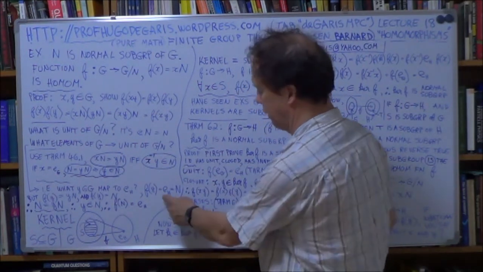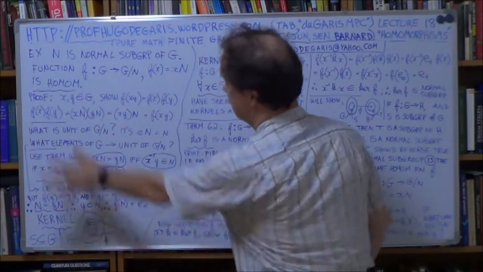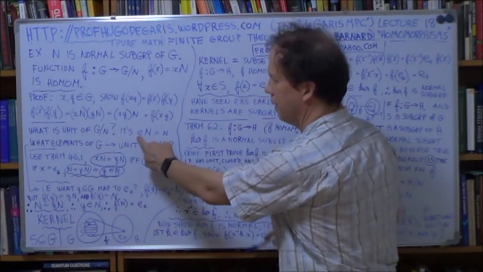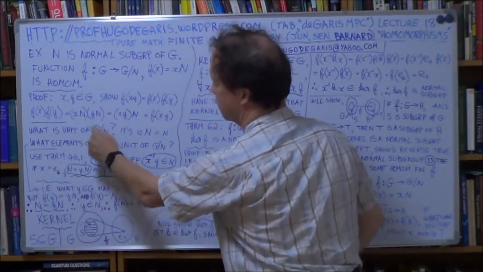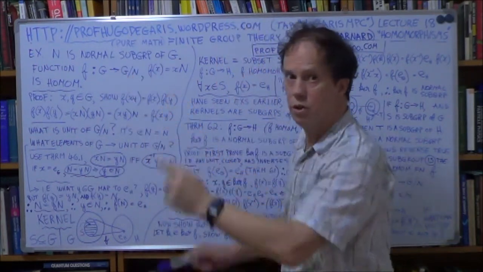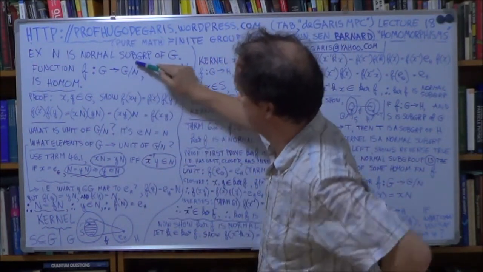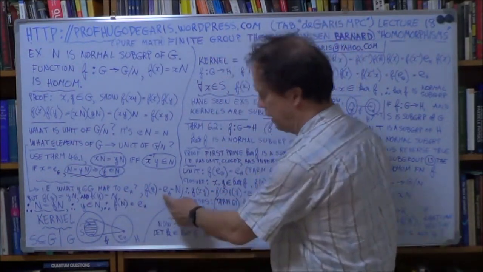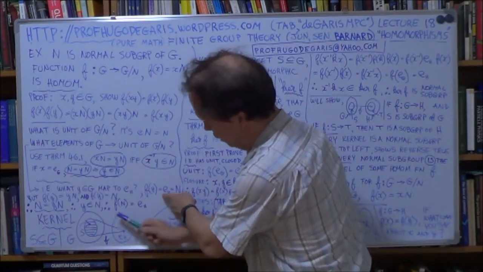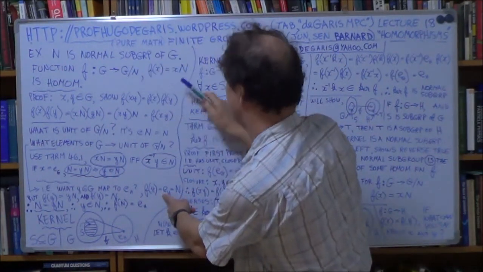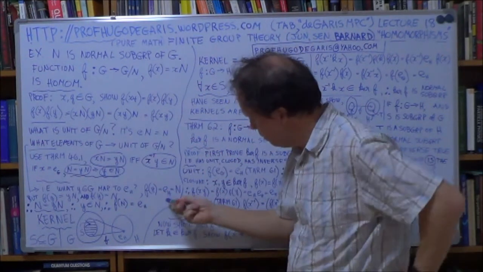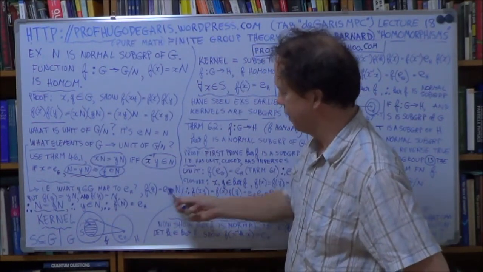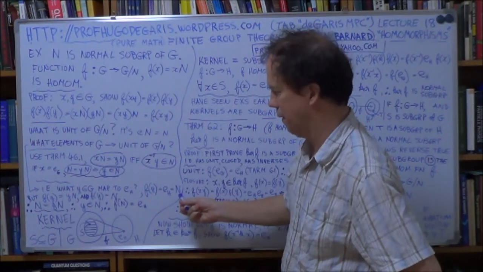the unit. Now, what is the unit of H in this context? Well, it's N, right? So, what is the unit of H? This is the group we map to, this quotient group. You call this H, G to H. Well, it's N. The unit of H, or this, is N. So you can rewrite this e_H, the unit of H, as N. Okay. So f of y equals N.